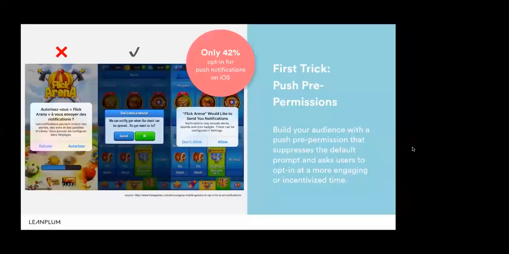So the first trick that I'd like to talk about is something quite nifty. It's pretty easy to set up, and there's a lot of different technologies out there that support you with it, including Leanplum. And that's push pre-permissions. What you want to focus on is, instead of asking someone for the opt-in to push notifications right up front when they install your game and when they haven't even seen the value of playing your game. They don't understand why it's fun, why it's engaging, and they have completely missed the value that you have built in your mobile game.